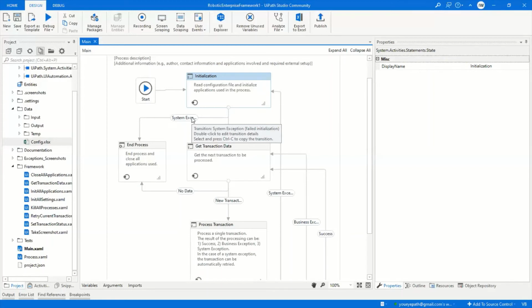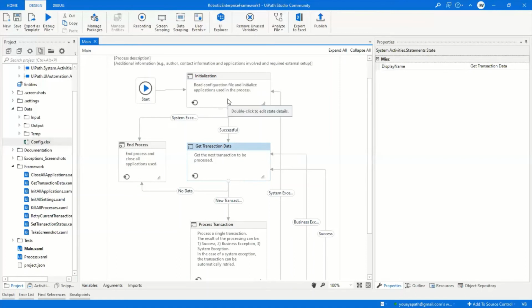Could we open up a Windows application, and if there's some login capabilities there, get logged in? Bottom line, can we access all the applications that are desired or needed? And if the answer to that question is yes, we can, we don't throw any exceptions and we stay on a successful path, we're able to begin automating work.